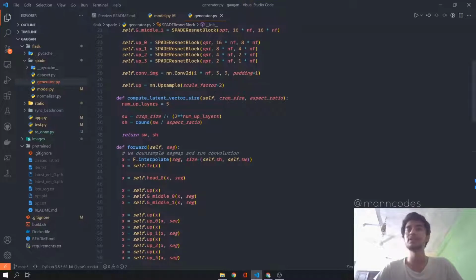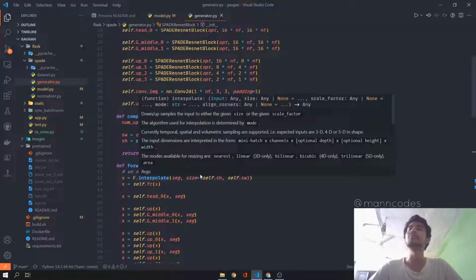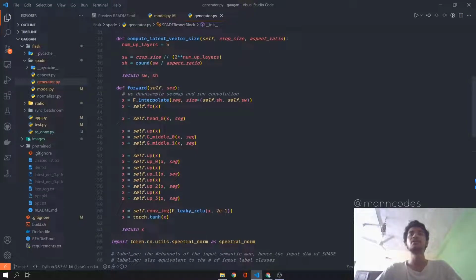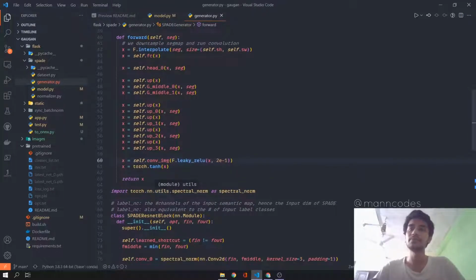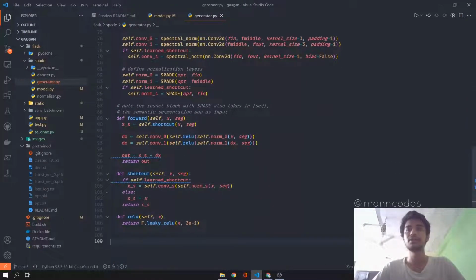Generator blocks basically first have the latent vectors generated, then the latent vectors are being interpolated using bicubic interpolation, and then further all the heads and all the upsampling is being done here. So here the image is being downsampled, and here it is being upsampled to generate the final image after a conv pass, after a ReLU Conv2D pass, and a final tanh activation function applied to the input tensor itself. Yes, so this was it.